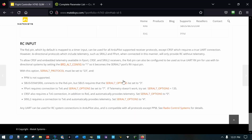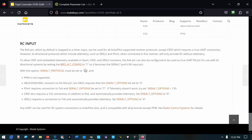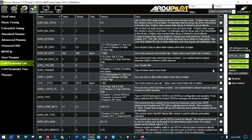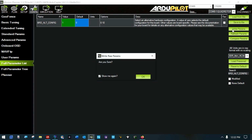To get this going in our Ducopter, come to the Matek documentation here for it under the ArduPilot mapping. And you can see CRSF requires the setting of board alternate config to 1. Let's run over and look at that. Board alt config. It's a 0 right now. So we'll set that to 1. This is a fresh install of our Ducopter 4.3.3, by the way. So we'll write that parameter.